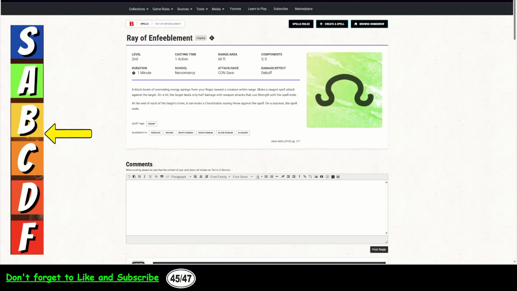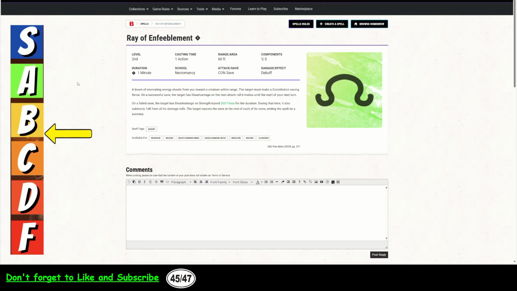Now, here is the new version. It is still a second level spell. It is still one action, still a range of 60 feet, still has verbal and somatic components. Still usable by warlocks, wizards, death domain clerics, which they put in the DMG, and then grave domain from Xanathar's Guide to Everything. We're not going to talk about the Illrigger. Okay, still lasts for a minute. It's still concentration, still necromancy spell, still a con save.